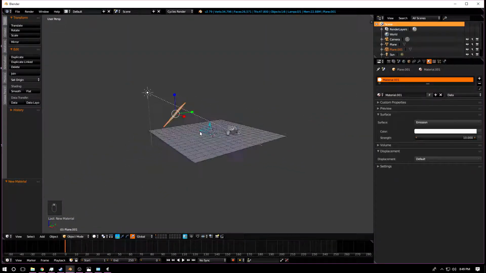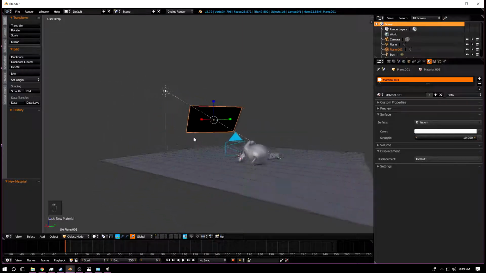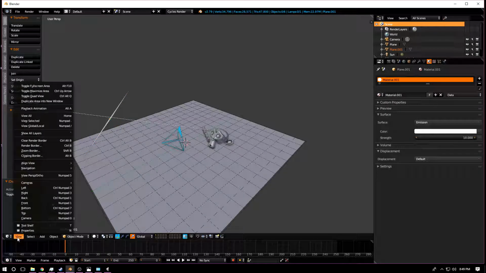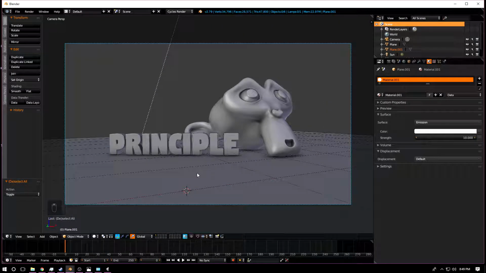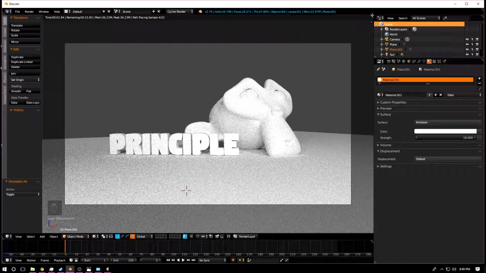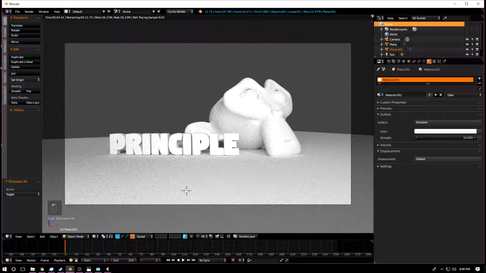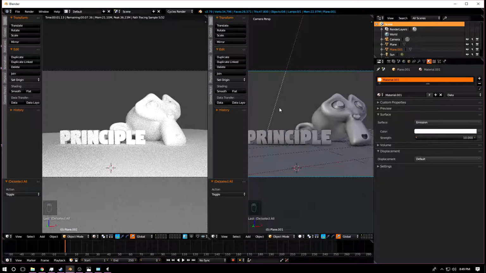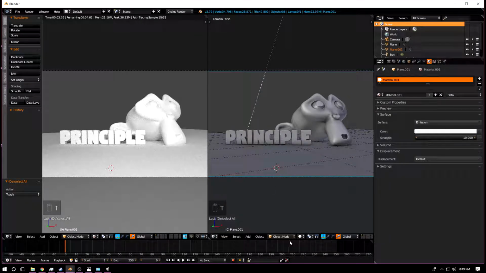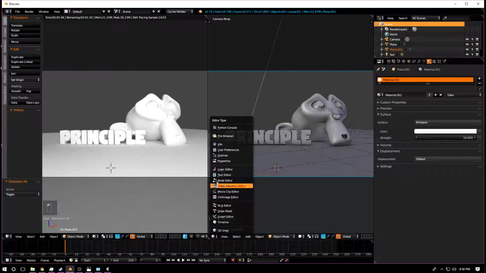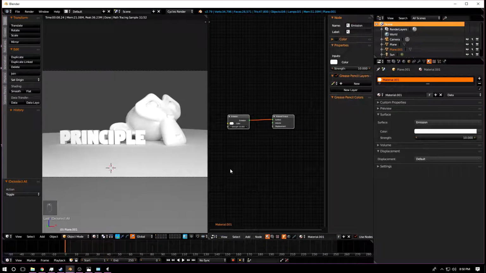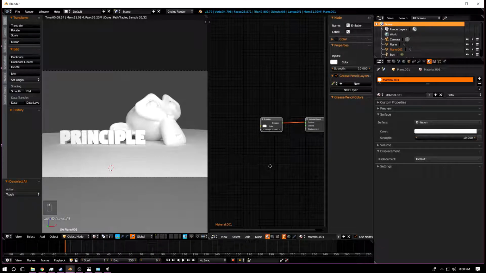Okay, so now we need to add the shaders, the fun part. So to do this, we're gonna go to the camera view. We're gonna make this the rendered view. We're gonna go to the top right corner. We're gonna go to the 3 dots, and we're gonna drag it to the left. With the mouse in the right view, press T, and then click the cube, and then change that to node editor.